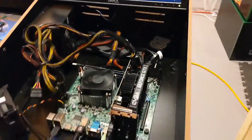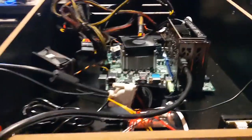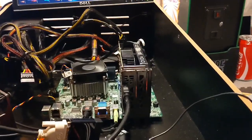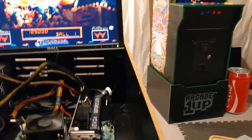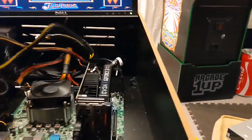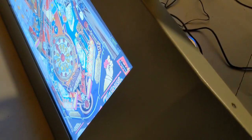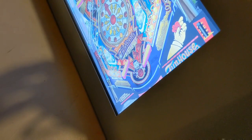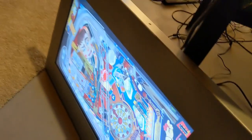You hear those speakers, they sound pretty nice. Let me launch the ball just so you can hear something. Just so you can hear some of the sound effects. So speakers sound really nice. Graphics is nice.